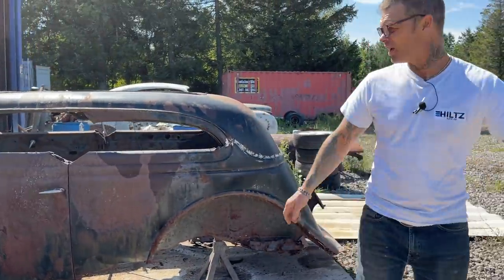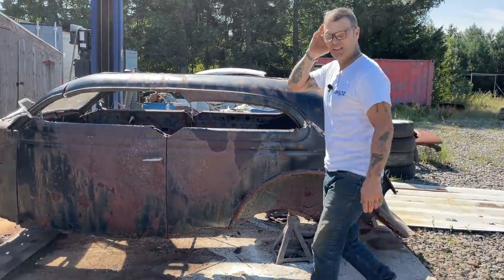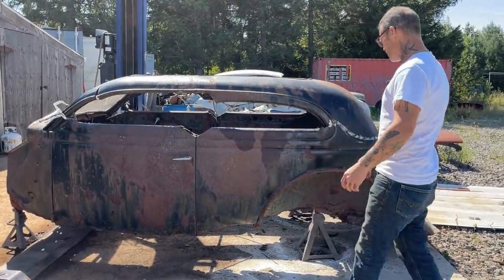Alrighty, welcome back. Birthday's over. Car's not done. Had a little birthday headache this morning. I still got one a little tiny bit, but we're going to work through it like we always do.